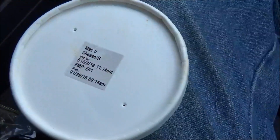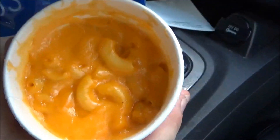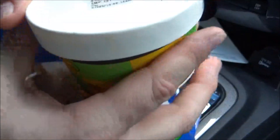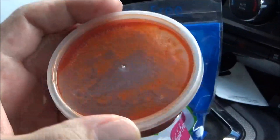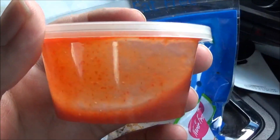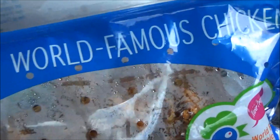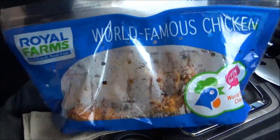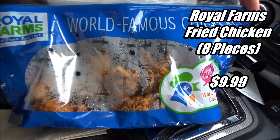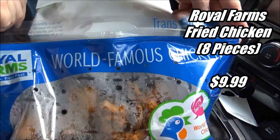I also got macaroni and cheese as part of my side dishes. Look how orange that macaroni and cheese is, and it's not even full. So far, it's kind of a mixed experience at Royal Farms. I got something called Atomic Sauce, which apparently is just Duke's brand sriracha — thanks for repurposing something that already existed. Then we got Tony's eight-piece here, which is not just for him, it's for him and his roommate. That was only $9.99, and it's trans-fat-free, by the way.